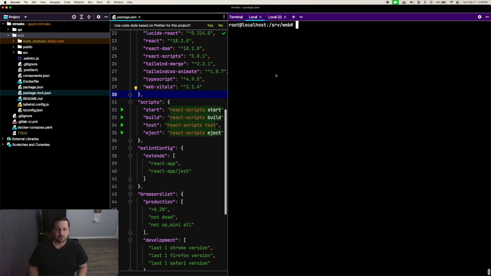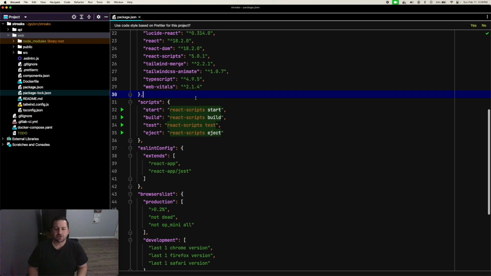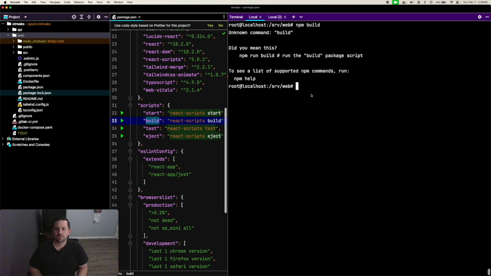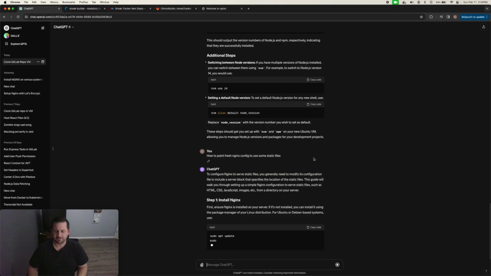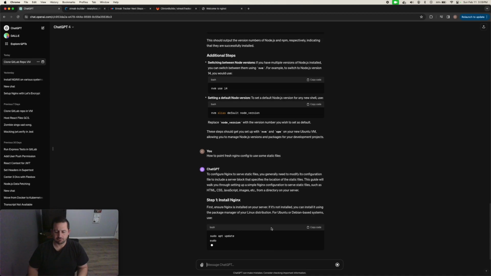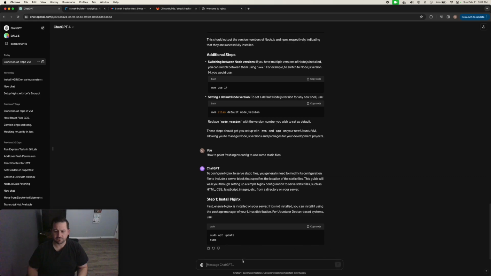So let's go here. We're actually going to try to build this. It should be pretty easy, where we just do npm build. Okay, we want to do npm run build. And this is hopefully going to compile for us. And we should be getting a new folder, which we'll see if it's going to work. But in the meantime, let's come back over here. ChatGPT is really slowing down for us, so I'm just going to regenerate this question.